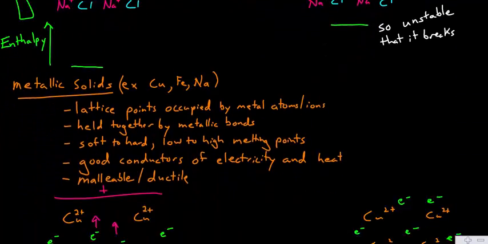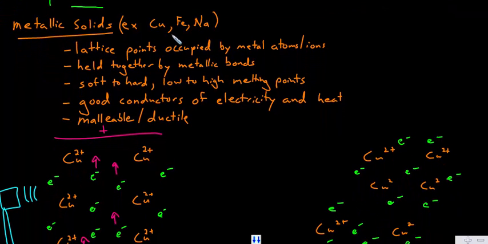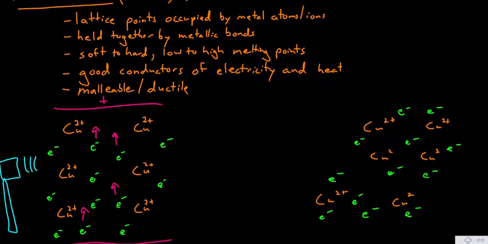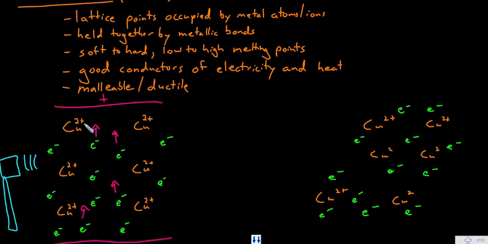Okay, so our next type of solid is metallic solids. Examples include copper, iron, sodium. In metallic solids, the lattice points are occupied by metal atoms/ions. Why do we say ions here? Now, originally, though you might have atoms, metals have very low ionization energies. In fact, even at room temperature, the low ionization energies allow for those atoms to give up electrons. And so those electrons will be released from the atoms and can therefore flow about sort of freely between the atoms/now ions. You have a sea of electrons when you have metallic solids.